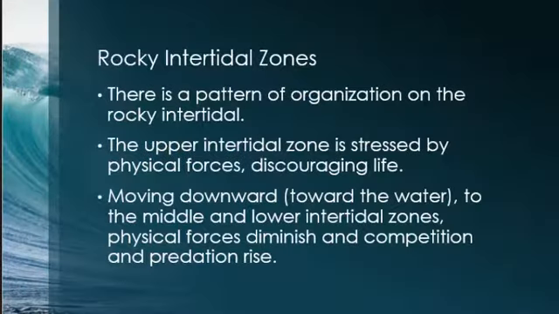All right, so a pattern of organization. This is the next one right here that talks about vertical zonation. The upper intertidal zone is stressed by physical forces that discourage life there. Moving downward toward the water to the middle and lower intertidal zones, physical forces diminish and competition and predation rise. So they each have their own set of stresses, and we will see where there's more water, there's more life, essentially.